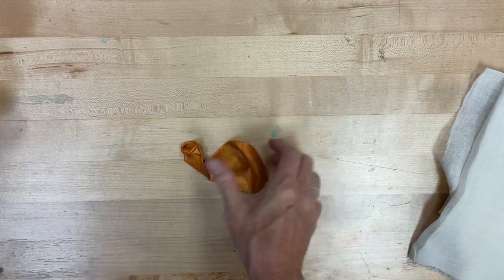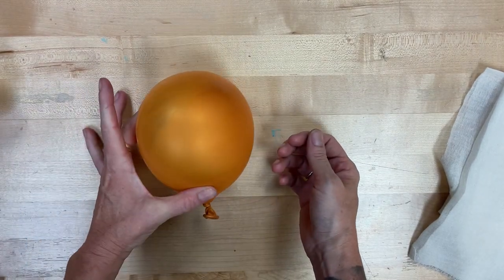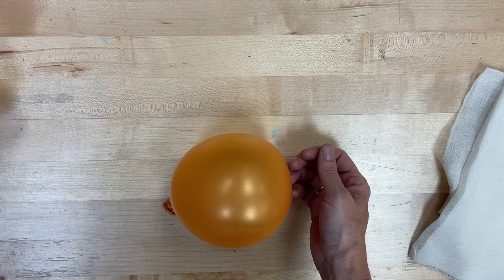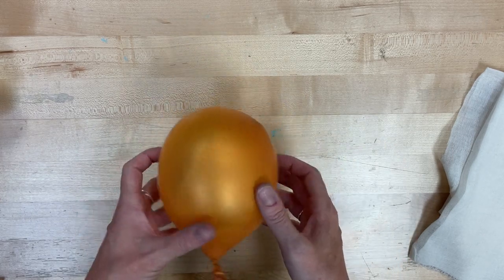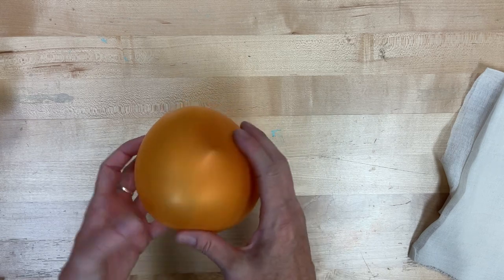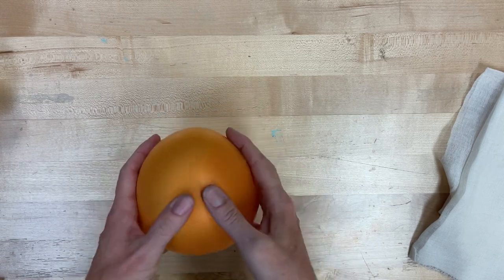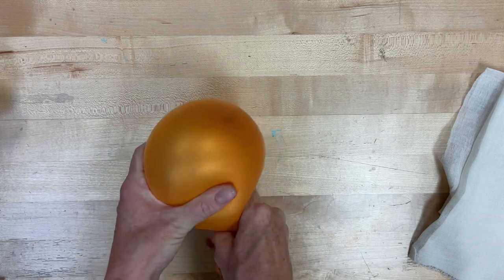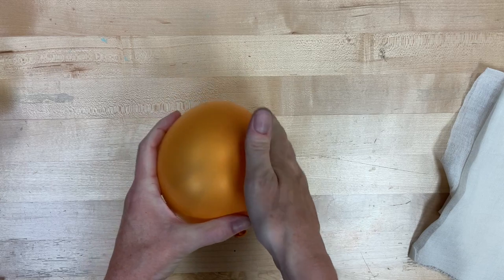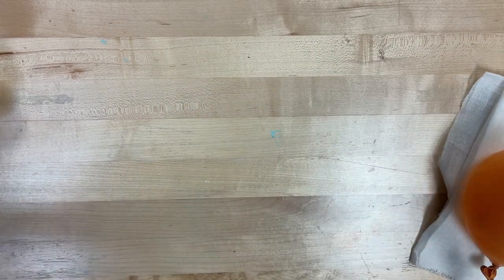You should also have a playing card with a piece of tape on it. What we're going to do is blow up that balloon, and you kind of want to make sure that it's round on the top. I have a part that's kind of poking out, so I'm just going to massage around the balloon until it gets more of a round shape — just stretch out that plastic — because that's going to be the top of your ghost head, so you want it to be pretty circular.